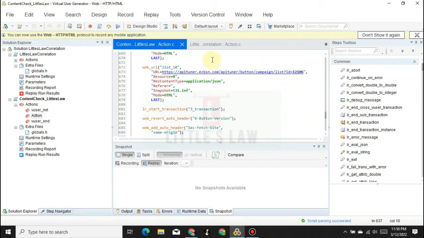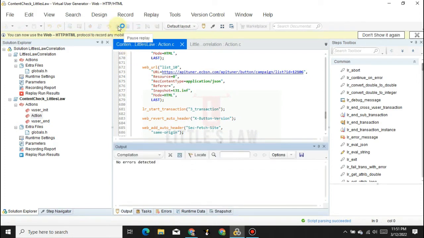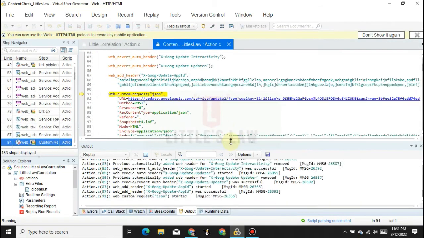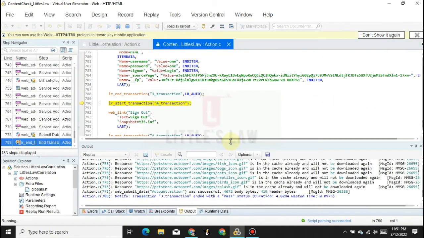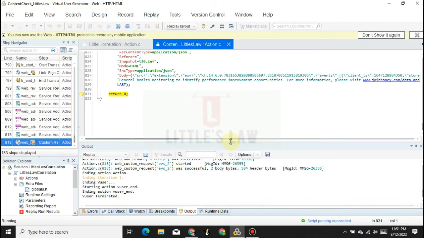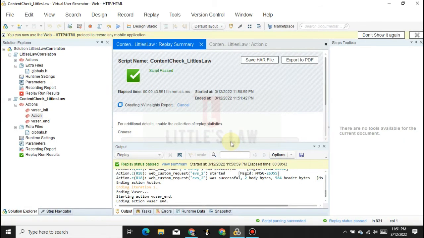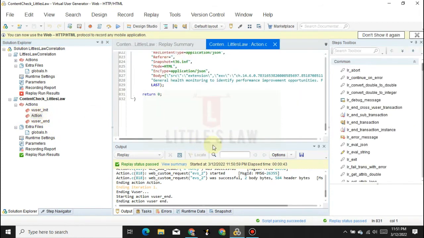So let's now do a simple replay, and check how the script works. So let me do a replay of the script that we have created. So now we have completed our replay, and the script has passed without any errors.